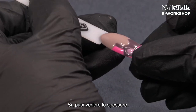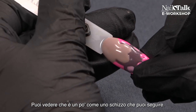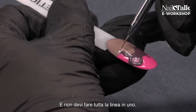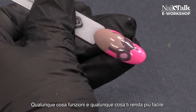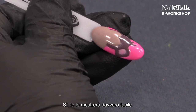Yeah, you see the lines? So you can see the thickness. You can see that it's all kind of like a sketch that you can follow, so it's easier for you. And you do not have to make all of the line at once. You can do just one segment, whatever works and whatever makes it easier for you. And your brush will follow those lines, right? Yes, I will show it to you.